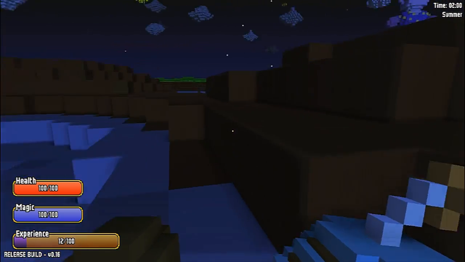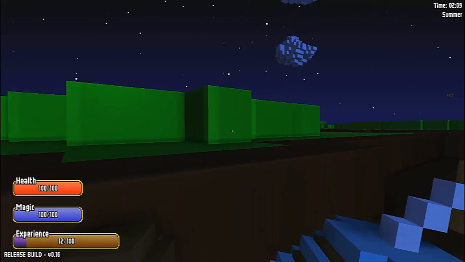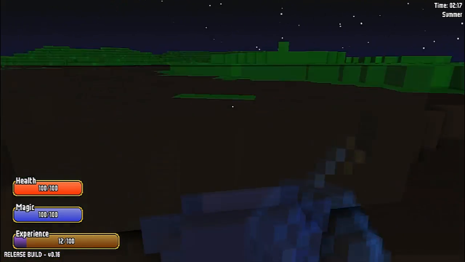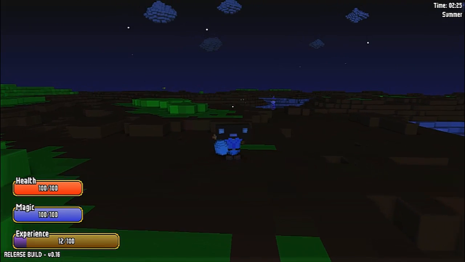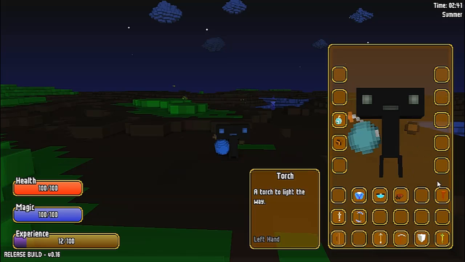There we are. I actually quite prefer this first-person view. I think it's way easier to control what's going on here. Although I do like seeing my little Mar guy. He's pretty cool. Nice little inventory. Nothing too crazy or fancy, but it gets the job done.